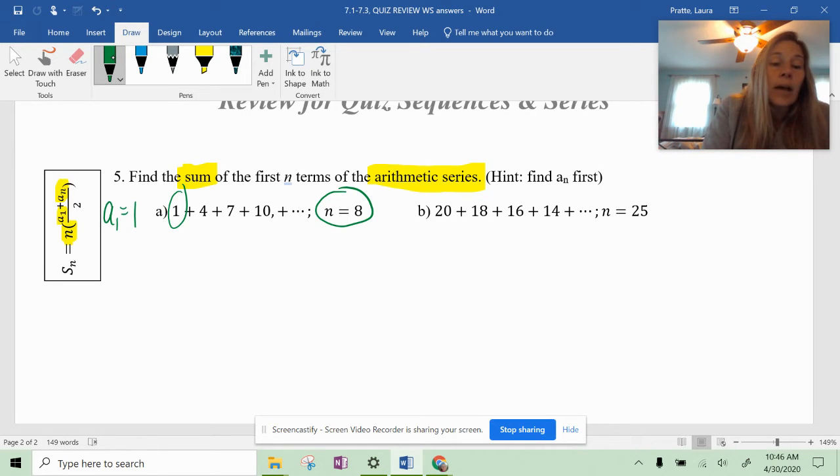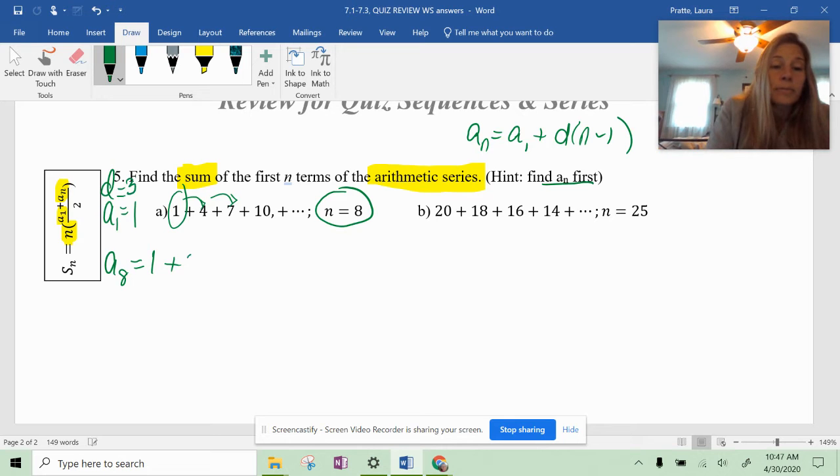And then we need to find the a sub n, and we're going to use the formula from the previous page, like this, and then we can find it. So the a sub n, in this case, we would be finding a sub 8, because that's what we're going up to, the 8th one. So we would have to do 1 plus the d. So you're going to have to look at the pattern and find the d. What is our d here? 3. And then n minus 1. And then you can just calculate that out.